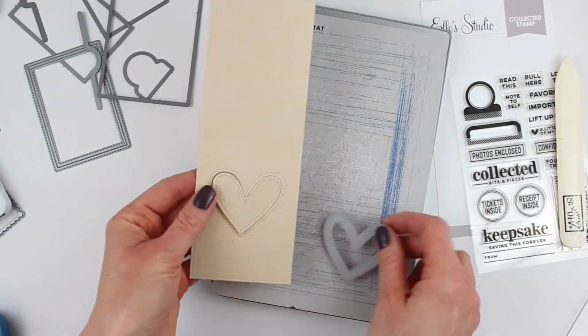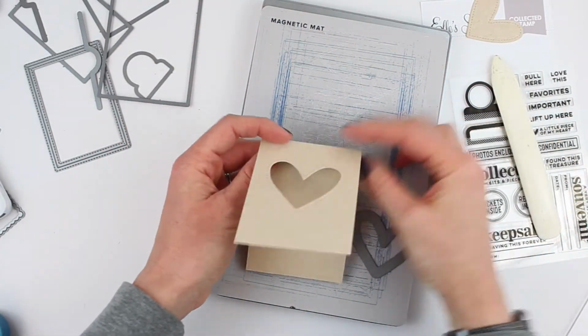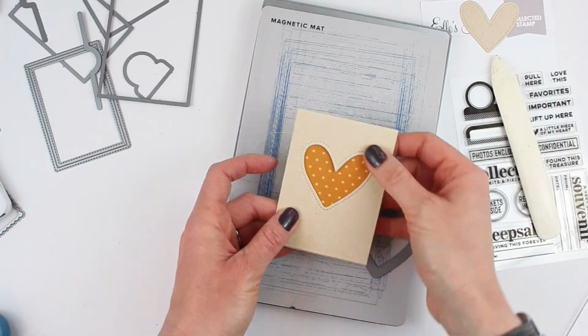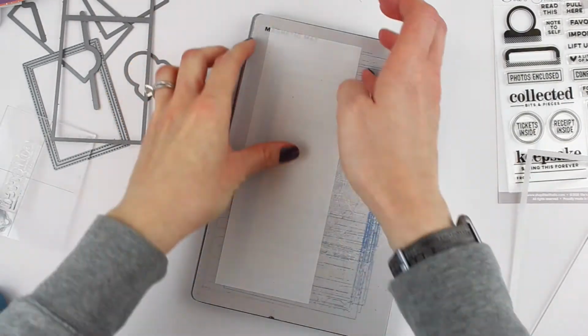So you can see that I place the heart in the center of the base die to create a really sweet little heart flip up. I could put a photo in there or pattern paper to create a cute little flip up there.